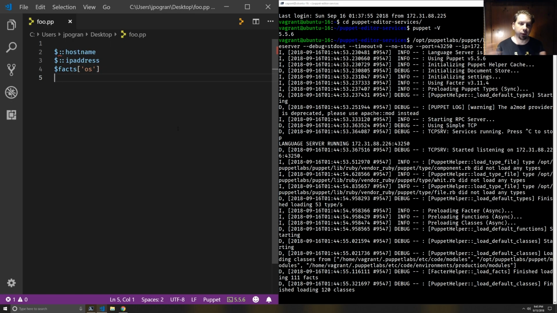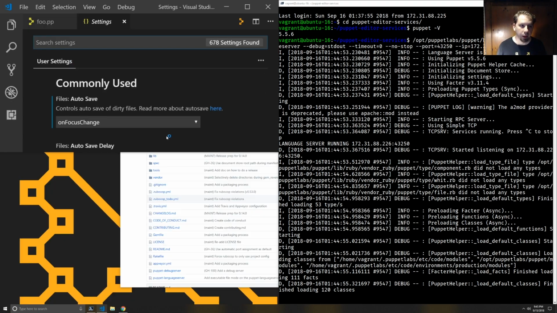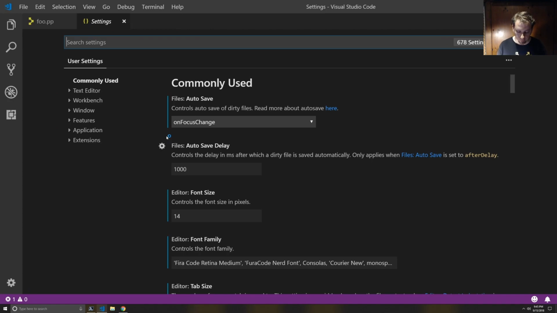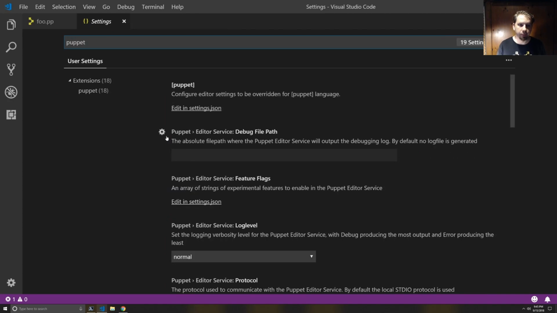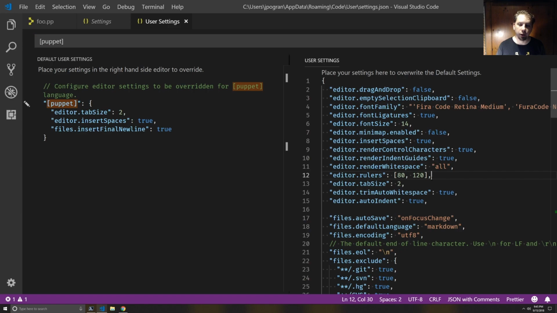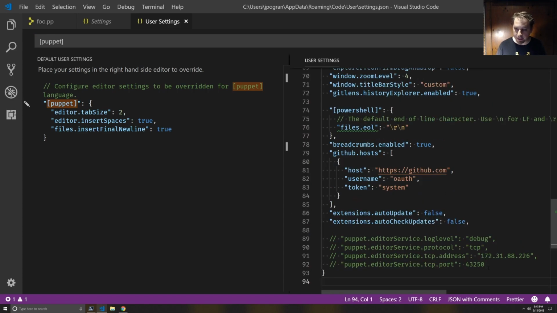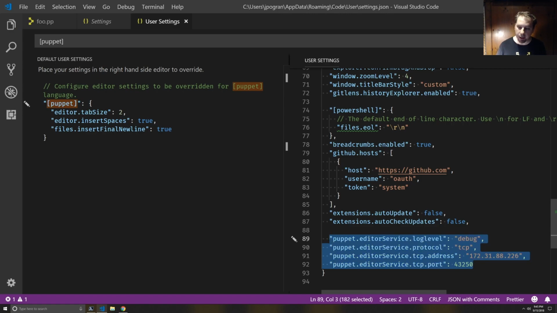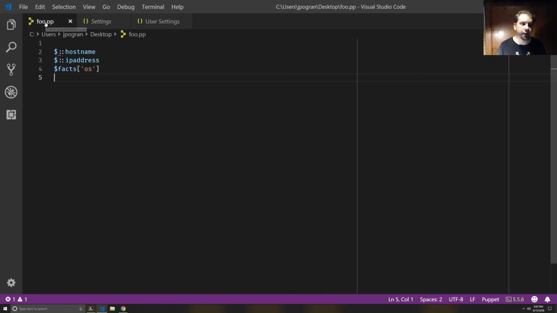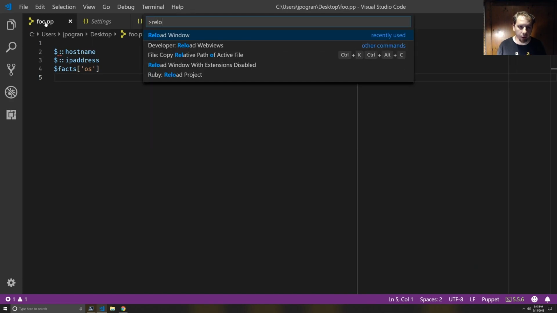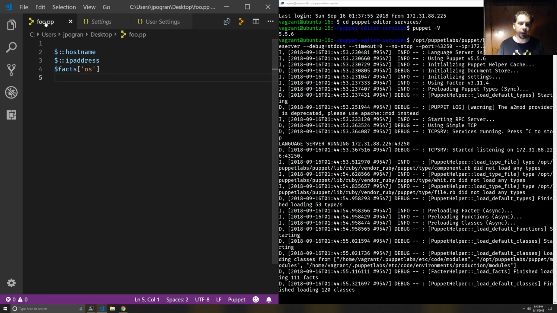Now, how are we doing that from locally over here? Remember, this VS Code window is only set to look locally. Well, we'll open up the settings window and make this a little bit larger. Then we'll search for Puppet settings, and then we will cheat a little bit and edit this in JSON and uncomment the settings that I already prepared here. It has the IP address that we used and the port. Now we can go back to our manifest and reload the window so that we reactivate our extension.